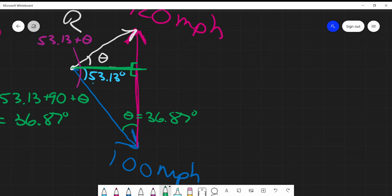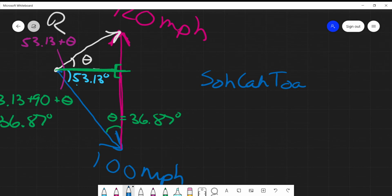We can do this a number of ways. So there's one way, which is SOHCAHTOA. If we do SOHCAHTOA, we can find what that green x component is, or we can use law of sines. Either one. I guess we'll do both methods actually. Because we know the hypotenuse, we have to use one of these that includes the hypotenuse. And I'm going to use that 53.13 as my angle. So if we want to know the green line, the x component, it is adjacent to our light blue 53.13. So since it's adjacent, let me use a different color. Since it's adjacent, we should use cosine of theta equals the adjacent over hypotenuse.